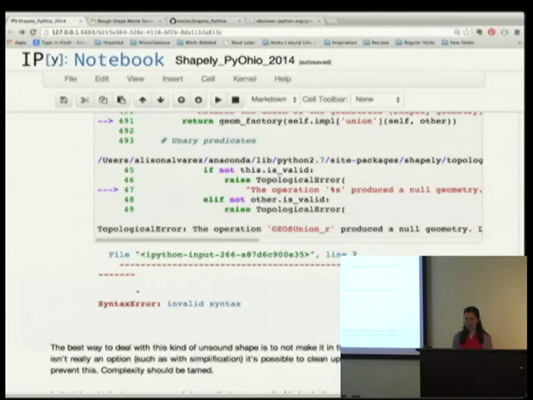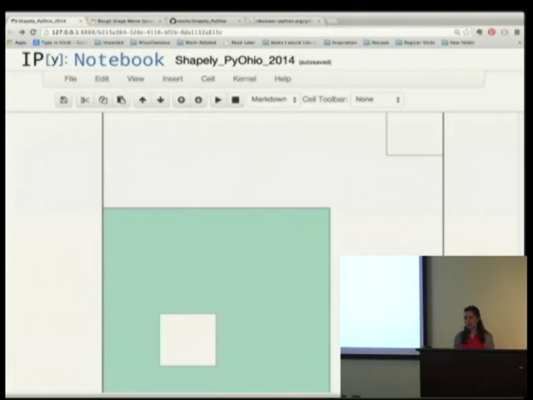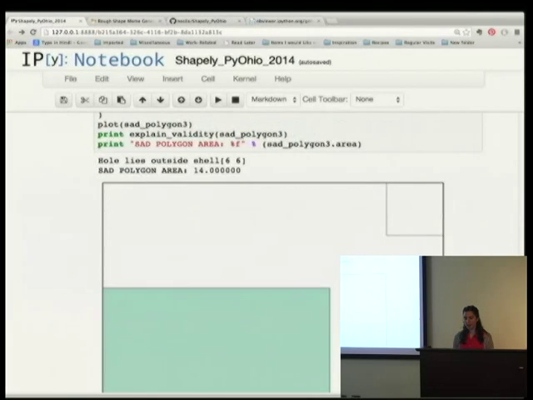All right. So let's talk about all the things that can go wrong with holes. The first example: you can draw a hole that's outside of the shape, and that is wrong. You can see it's wrong because I have these two holes in my shape. The shape I drew here is a 4x4 grid, 16 points in area, and each of these shapes is just 1. So I should have 15 in area with that point outside, but since it is a hole, it is subtracted from everything, and I end up with my wrong area.